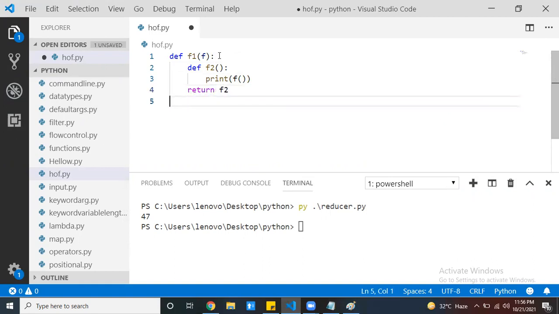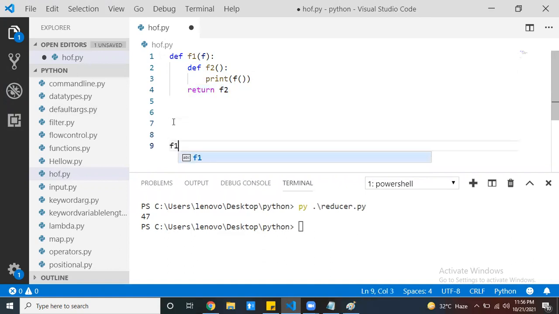Now observe here, my f1 takes one argument, and I am using that argument like a function call, which means it should be a function. It returns one more function. So while calling my f1, you should pass one function as an argument, so that we can create a function.